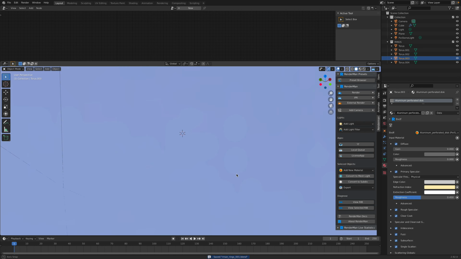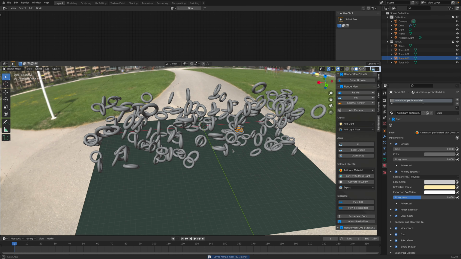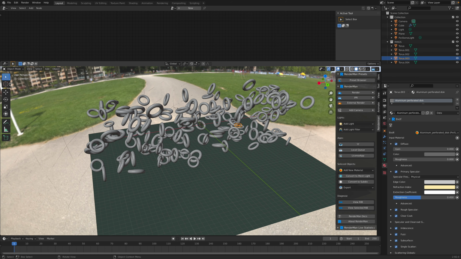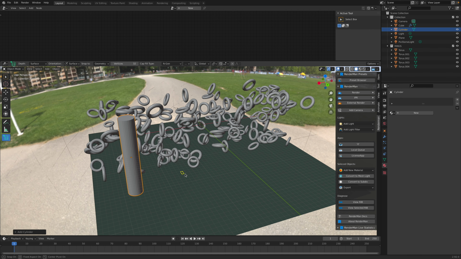In order to make this a little bit more complete, because they're kind of floating, maybe we can just use this, maybe add a cylinder. Just going to make something like this. It becomes a little bit like Aboriginal art.